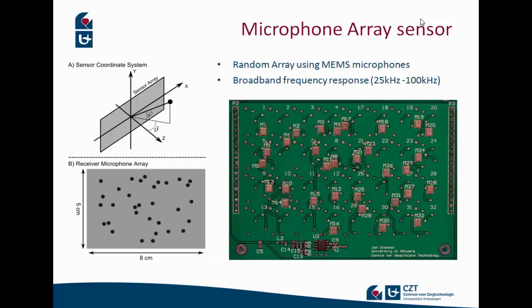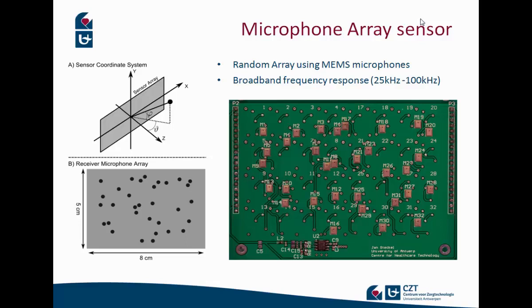So it's a random array of microphones. They are MEMS microphones. It's about 8 by 5 centimeters. I have a prototype with me, so afterwards, if you want to see it in your hands, you can come to me. I have it. And so you have in this case 32 microphones.